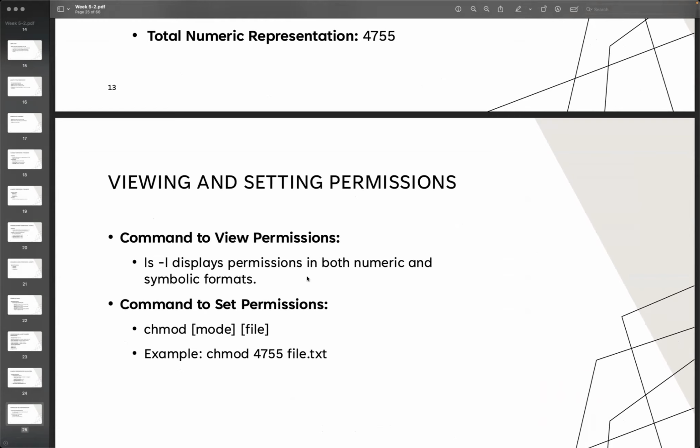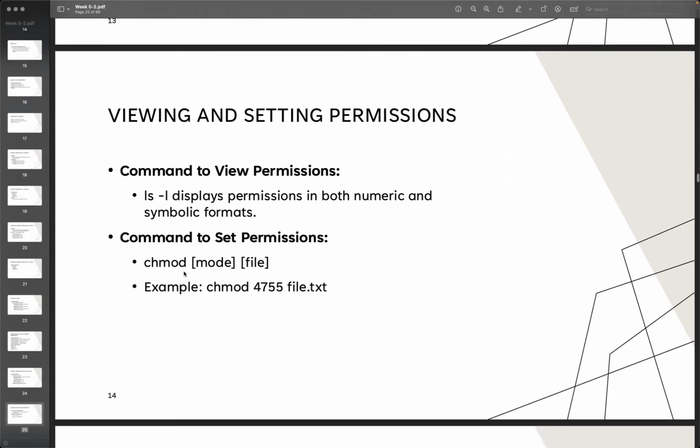And we can review the permission by using ls -l. It will show the permissions in symbolic format. And if we add an a behind the l, so it will be -la, it will show the parent folder with the access permission. And a pretty common command is chmod, and then we give the mode, right here. So 4755 will set the user ID on the file. Sometimes we add the absolute path. That's how it looks.